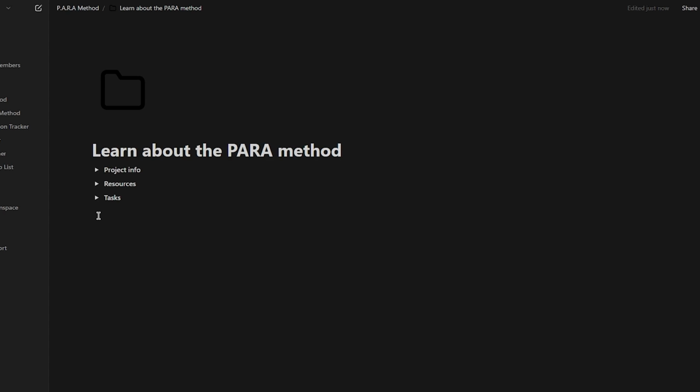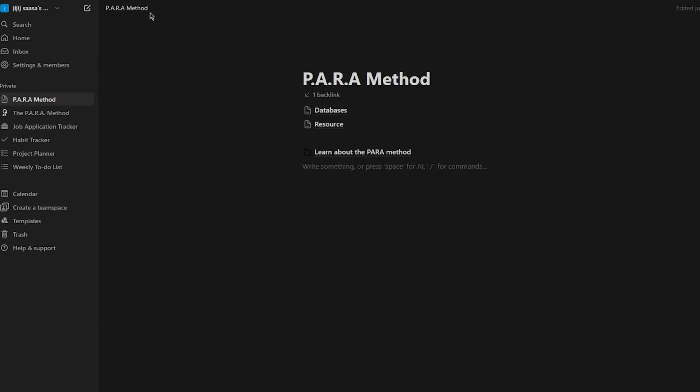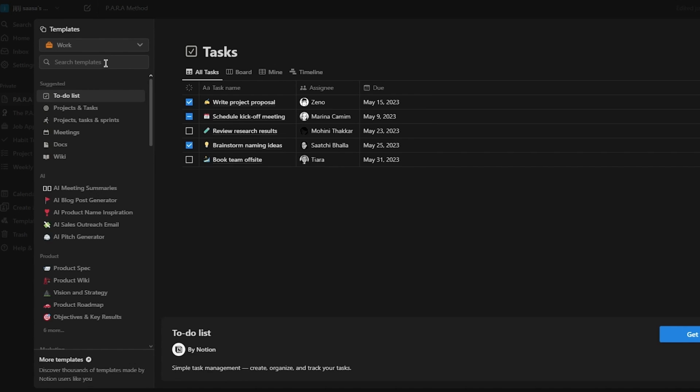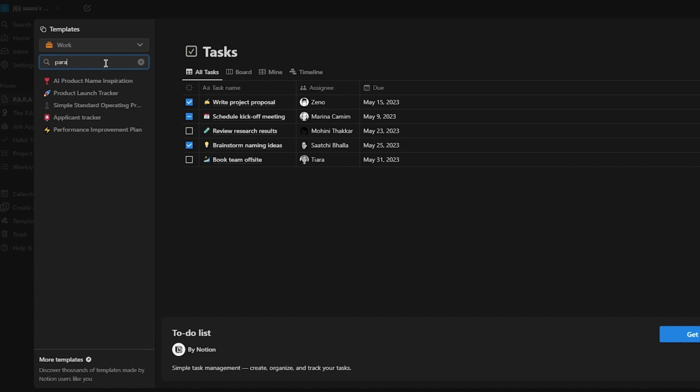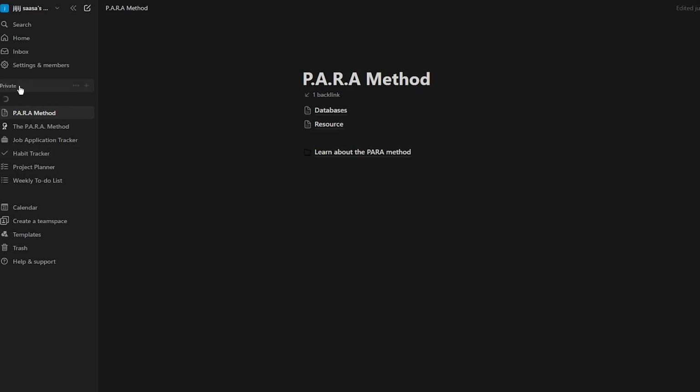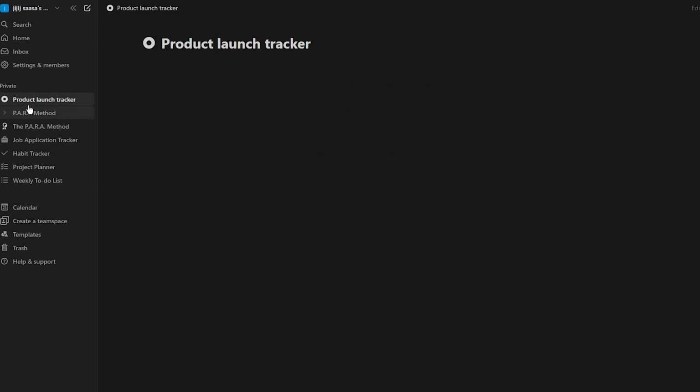Okay. Now moving on, what you can also do with the second brain regimen is that you can go ahead and make sure that the pages you create are of good templates. Okay. So let's say I'm going to come over to templates over here, right? And the templates, what I'm going to do is, let's say I wanted to make me more para templates. Okay. So I want to make a proper product launch tracker. I'm going to get that. I'm going to click on get template, and that will basically add this template in this section of private.